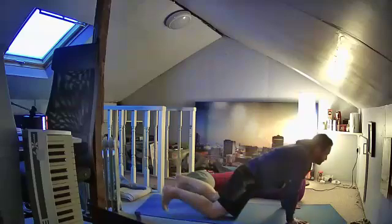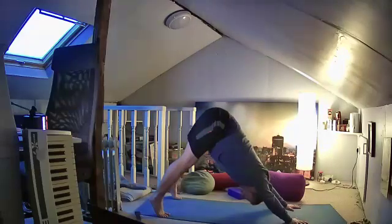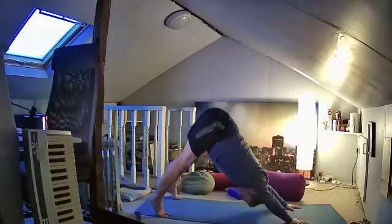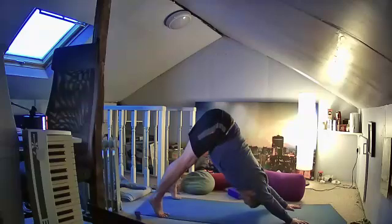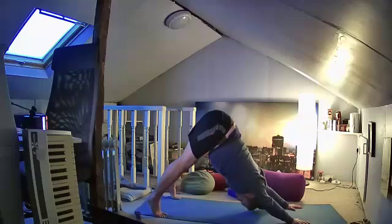Come up onto your knees, turn your toes under, and then come up into Adho Mukha Svanasana. Turn the fronts of the thighs inwards, tighten the kneecaps. Continue to breathe in and out through the nose. So when we're upside down like this, the nostrils feel different. But just continue to fill the lungs from the nostrils into the bottom to the top. Emptying the lungs consciously from the top to the bottom.